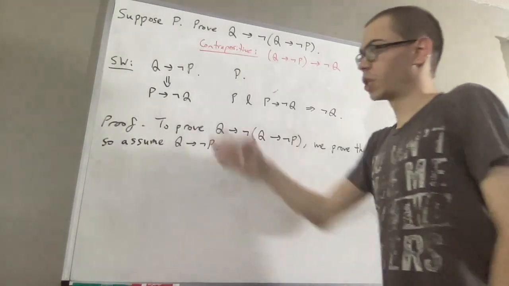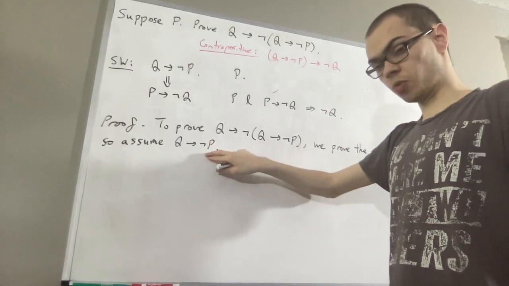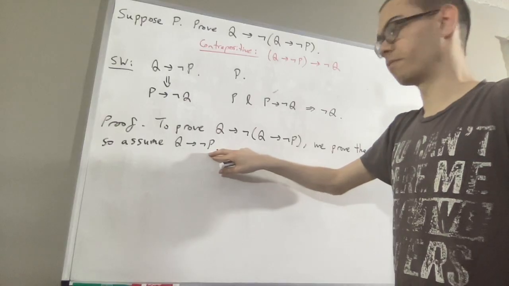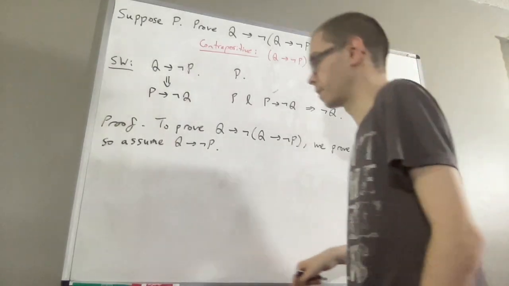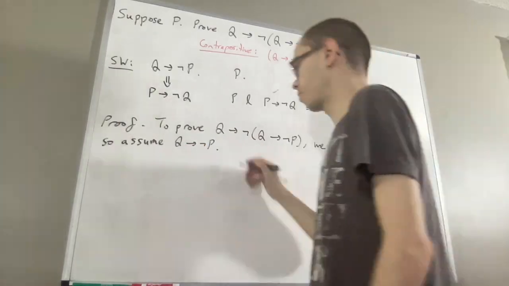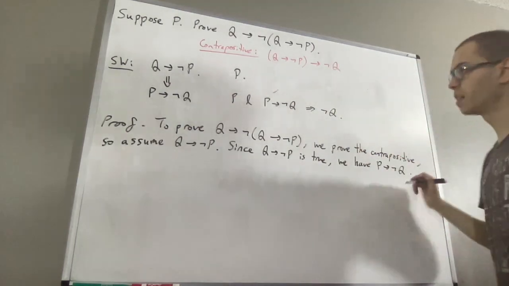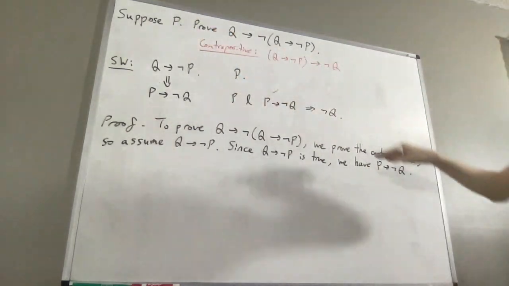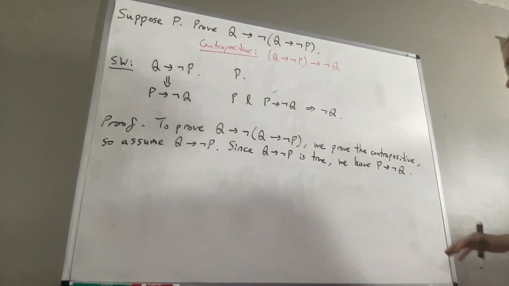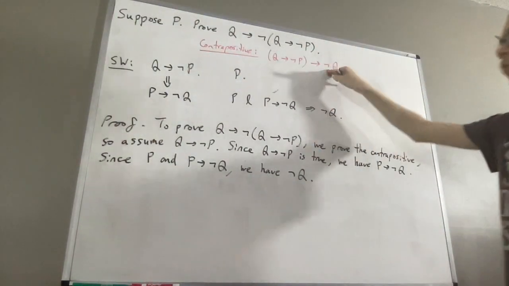Now, the way we did that in our scratch work was we noticed that since this statement is true, well, that implies the contrapositive of this statement is true. Every statement is equivalent to its contrapositive. So we can conclude if P is true, then not Q is true. But then, since we know that P is true, and since if P is true, then not Q is true, we can conclude that not Q is true by modus ponens. And that's exactly what we wanted to deduce.